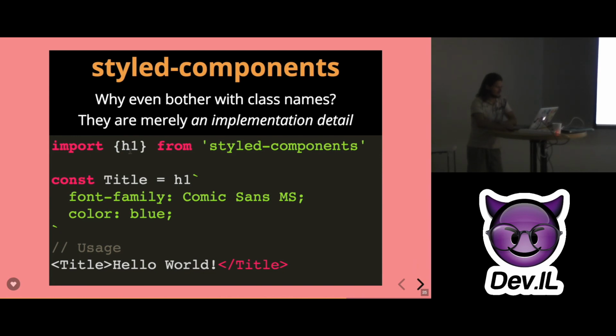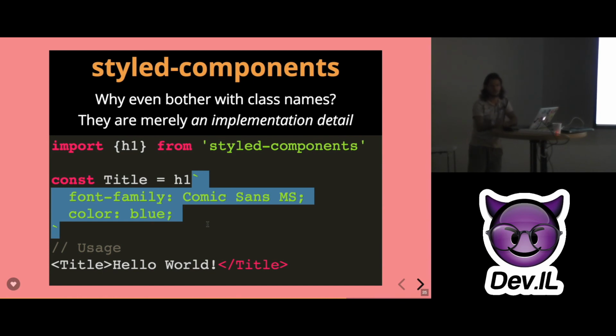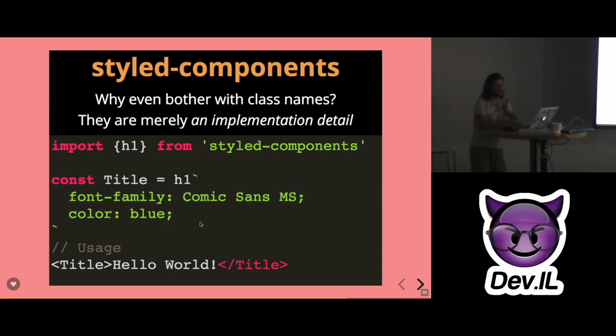Basically, you import this element, h1, okay, which is a tagged template ES6 function, which receives just a string, basically, of CSS. And what you get back is a component, okay? And then you just use it. You no longer care about selectors. They don't exist. You don't care about specificity. And you have the full power of a general-purpose programming language called JavaScript to do whatever you wish with styling. You can compose and extend and modify in any way you would normally do with JavaScript, okay? Using whatever data structures and flow you wish.